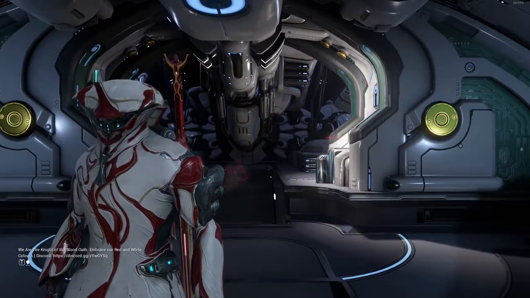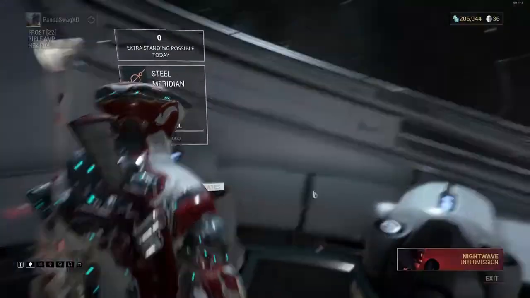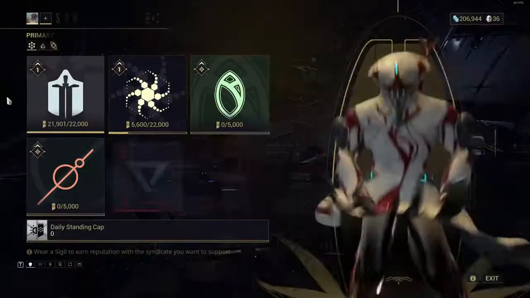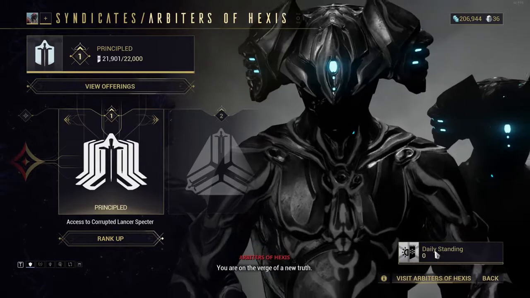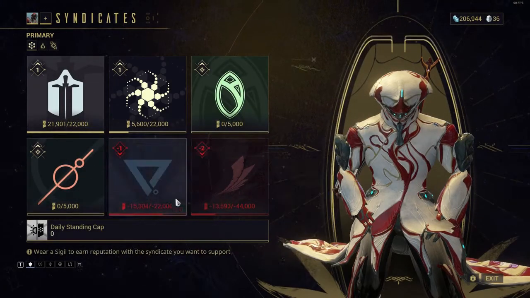So today we are doing syndicates, as I said before. They're unlockable at master rank 3, as you can see. I'm master rank 4, so I have them unlocked. So you're gonna start off with your first syndicate. I chose Orbiters of Hexus and our Cephalon on the Solaris Verge. And you'll have a standing limit and whatnot starting off.